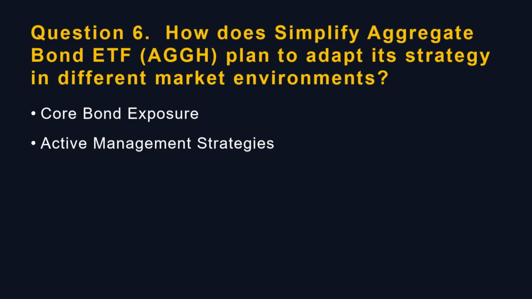Question 6. How does Simplify Aggregate Bond ETF (AGGH) plan to adapt its strategy in different market environments? Simplify Aggregate Bond ETF (AGGH) seeks to adapt its strategy across different market environments to potentially maximize total return while managing risk. Here's a breakdown of how AGGH might adjust its approach.